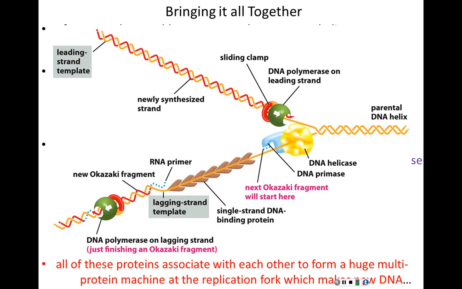Well, here they are. We have DNA helicase, needed to separate the strands. We have single-stranded binding protein to keep those strands separated. We have primase here in light blue, making the RNA primers that we need to initiate a round of replication. We have the clamp to keep DNA polymerase from floating away from the DNA. We have DNA polymerase itself making new DNA using the template strand as a guide, as well as proofreading its own work, fixing mistakes that happen in real time.